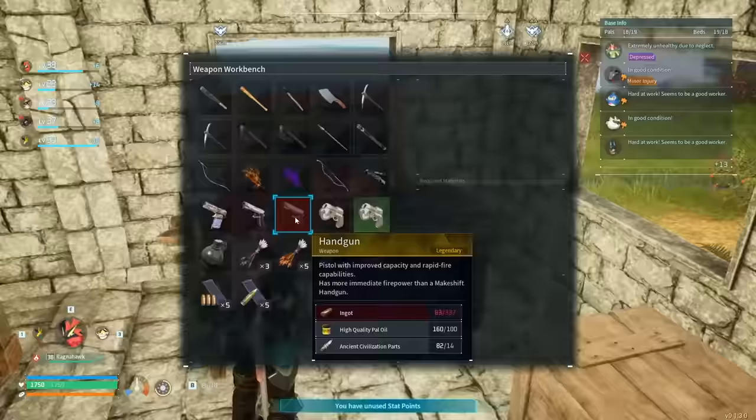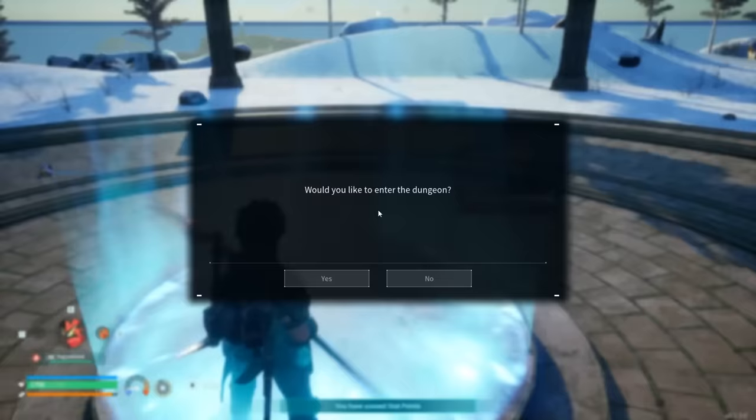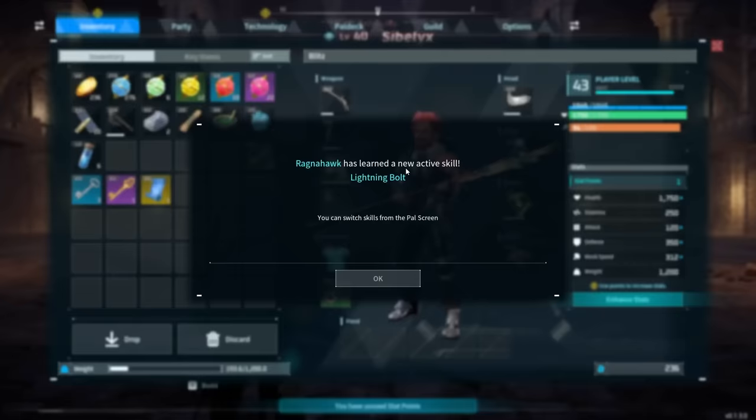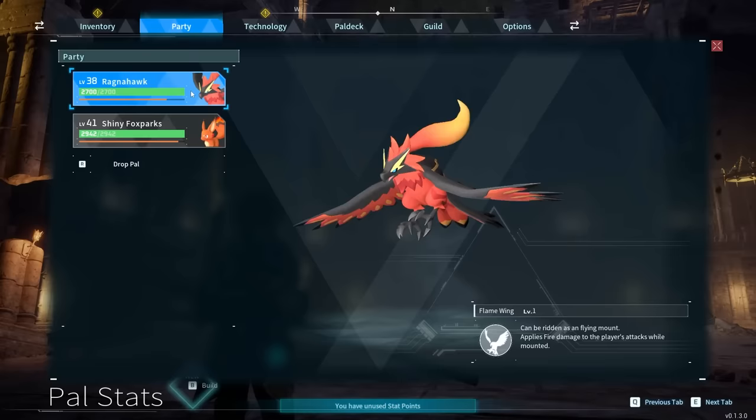So now we just need another 274 ingots. Now to the sealed realm of the pristine. Enter the dungeon. This is a level 40. Could be a little bit higher. Also, I have one of these electric things. Let's give it to Ragnahawk. And we can make sure your skills are better.